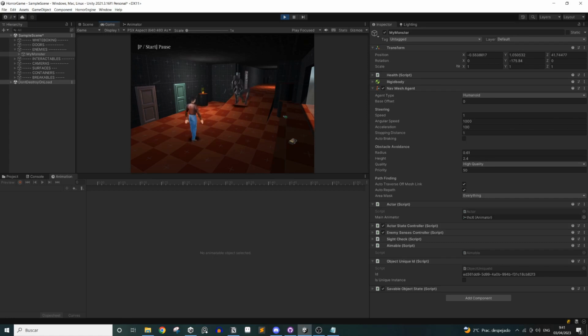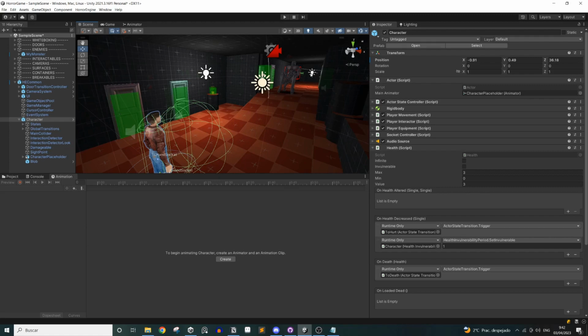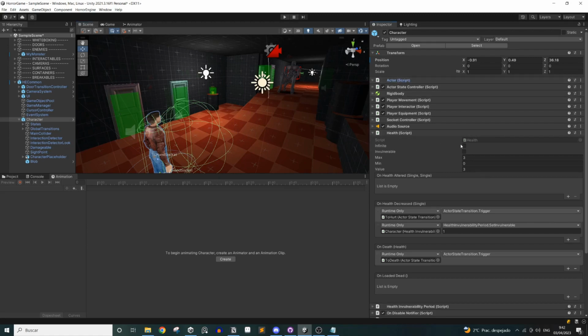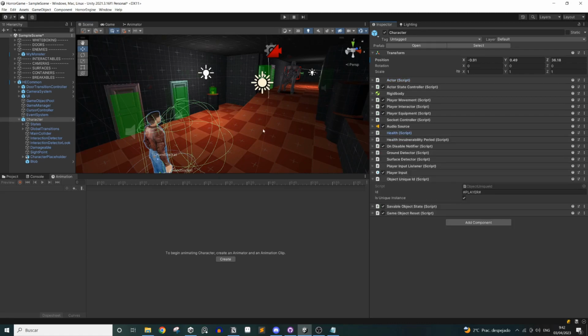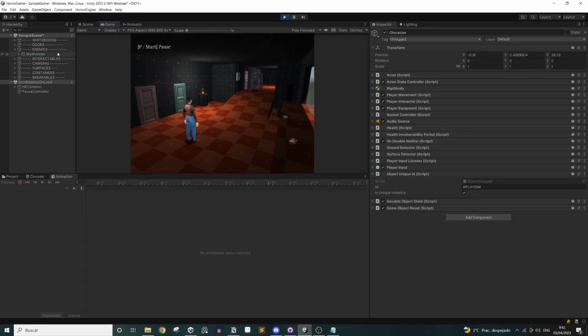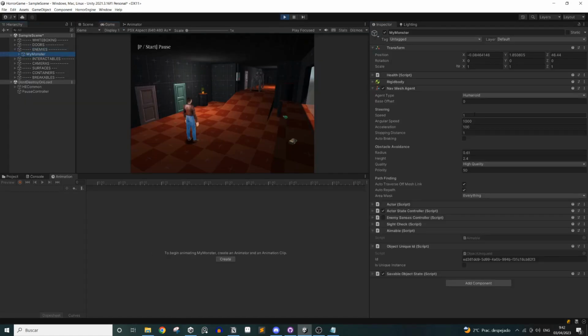It doesn't look very good at the moment. The animation is not fast enough, and the speed is also not fast enough. So I'll adjust those things. So in order to adjust the enemy settings, I'm gonna first of all mark the player health infinite, so that way the player doesn't die and we can carry on testing the enemy. And the first thing that I'm going to tweak is the speed. I'm going to set it to 2, and since this is a bigger enemy, I'm going to set the stopping distance to 2, and hopefully that will look a bit better. It's coming there for the player.